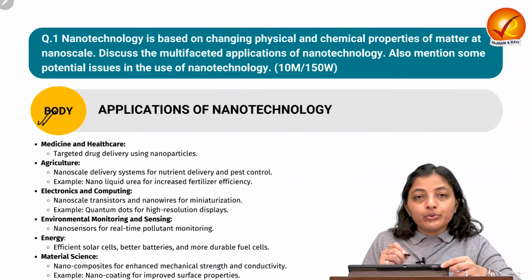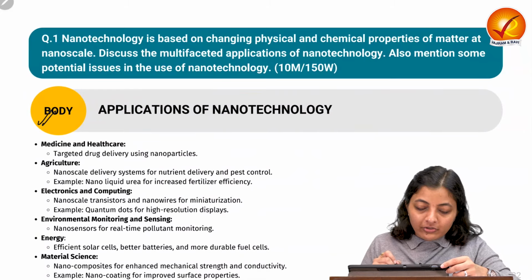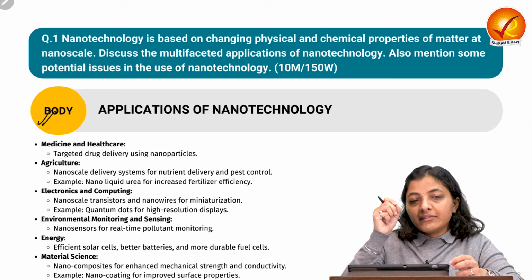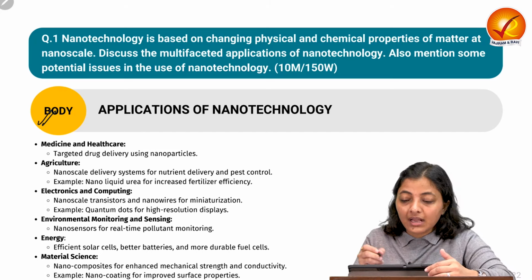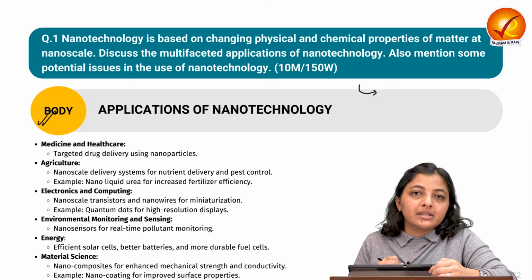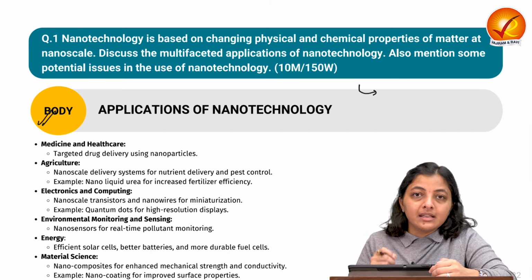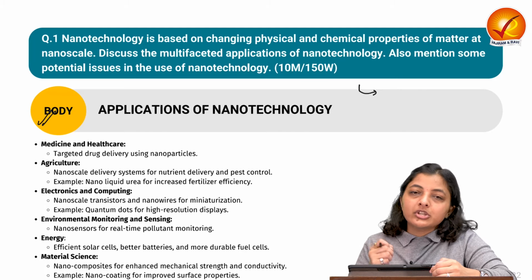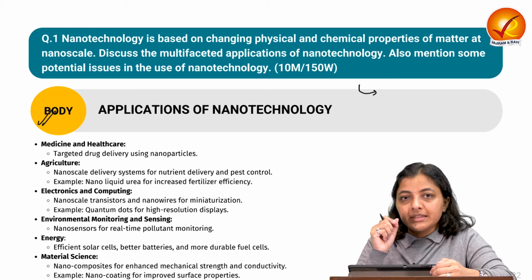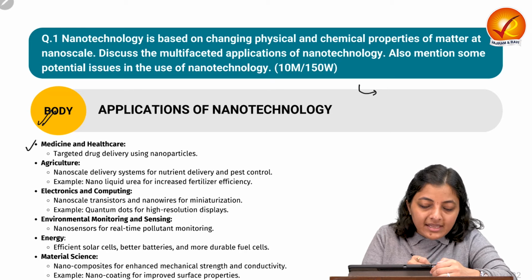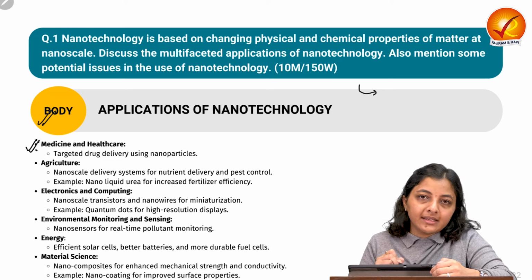Starting with the body, you need to write about the applications of nanotechnology. If we are dividing some matter into the nanoscale, it means we are strengthening its properties, its characteristics. So it has multiple potentials in various sectors of the economy, wherever we can use this nanotechnology. Let's take the example of medicines and healthcare.